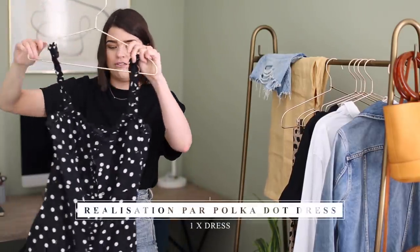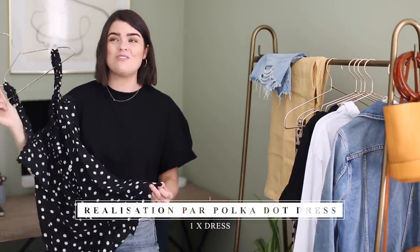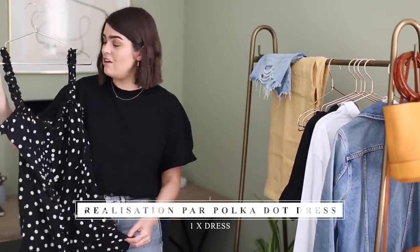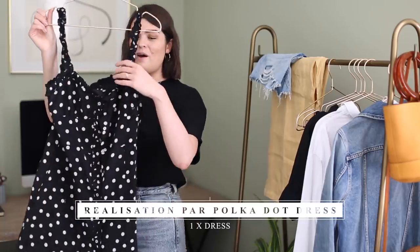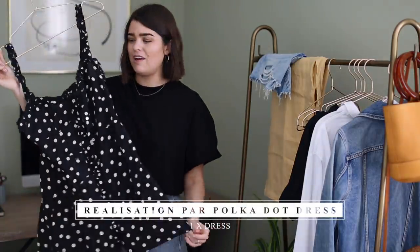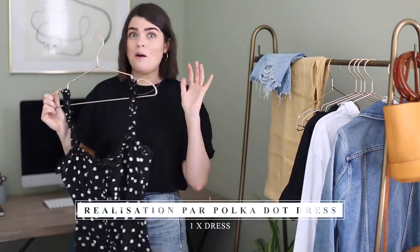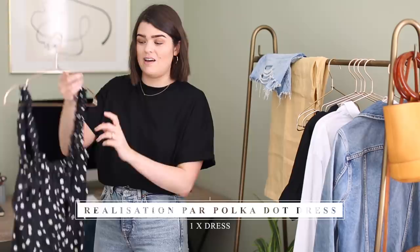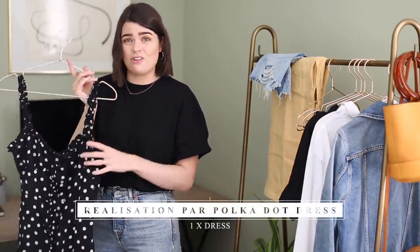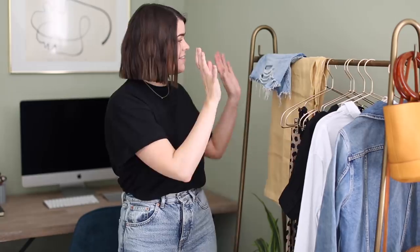The second Realisation Par piece is a dress I have in a medium — I picked it up at the end of last summer in anticipation of a hot weather holiday and waited eight months to wear it. It's silk, incredibly thin — like paper — which is why I bought it. I can see myself living in something like this because it's so nice and easy to wear with minimal fabric touching your body. So that's one pair of shorts, one pair of trousers, one skirt, and one dress.